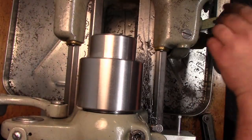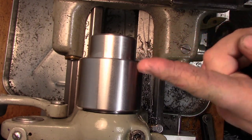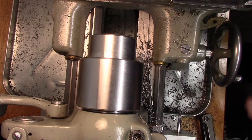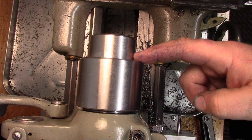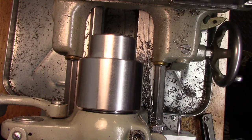So I just have a parting tool set up here, and we're going to come into this shoulder, and we're going to groove in, and we're going to move over the width of the grooving tool, and we're going to groove in again, and that should give me enough to get my threading tool into that groove without hitting the shoulder. If I need it a little bit wider, I can do that too. It's no big deal.